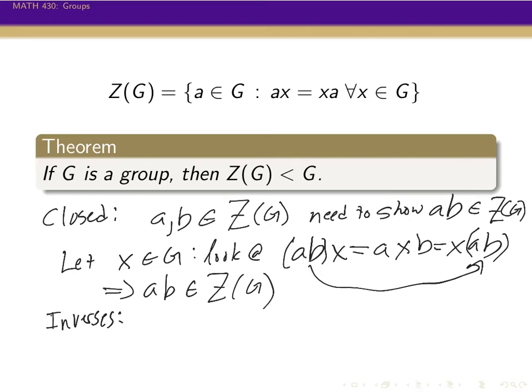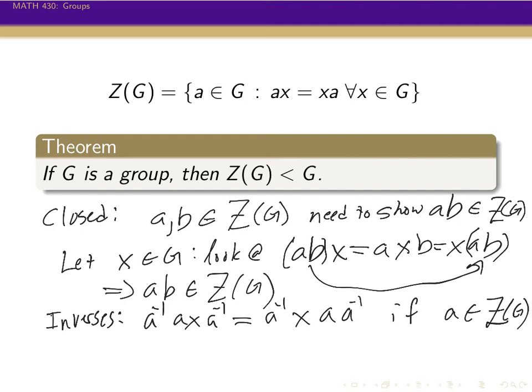So we're going to start with AX equal to XA if A is in the center. And then on both sides of each equation, I'm going to multiply A inverse to the left and the right of both sides. And since AX is equal to XA, I can multiply A inverse to the left on both sides, and that doesn't change anything. And I can multiply A inverse on the right on both sides, and that doesn't change anything. So I'm going to do both.